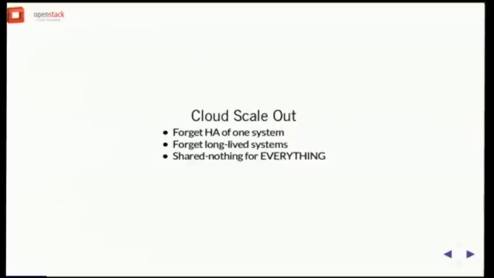But one of the neat things about this, if you design your applications in this way, is that you're getting high availability via scale out. Individual components of your system may fail, and you're like, okay, I lost that slave, but I have 20 others, so who cares? That's nice because in the realm of not wanting to do ops on things, it's really nice if each of the individual components of the system is throwaway. That way, if one of the systems has a logging error, or ran out of disk or something like that, just throw it away and make another one.